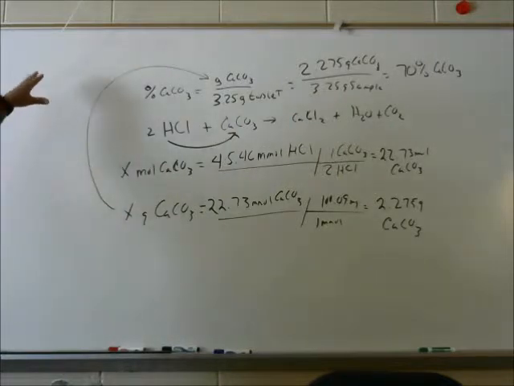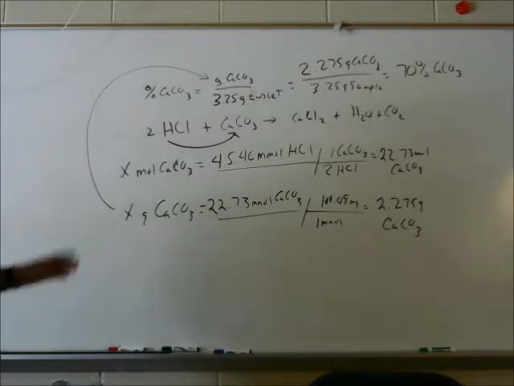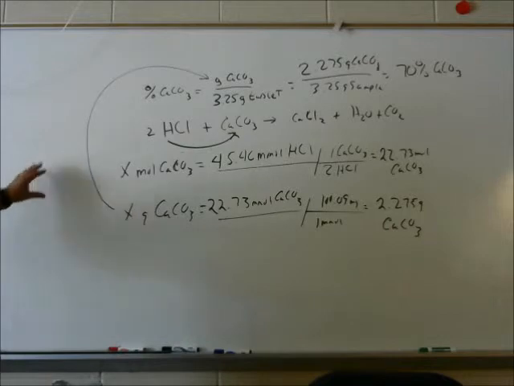Right? So 70% of the tablet was calcium carbonate, and the other 30% was just other stuff that was added in there to make the tablets a certain size, or perhaps add some other elements or whatever to give it some certain qualities. So that's an example of a back titration.